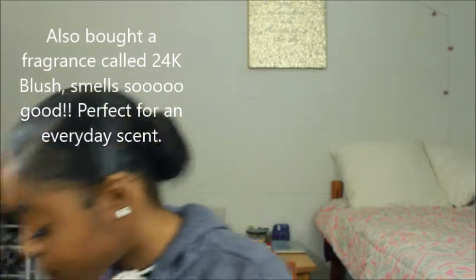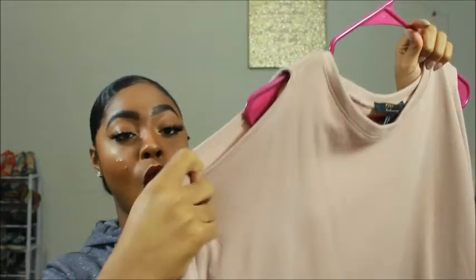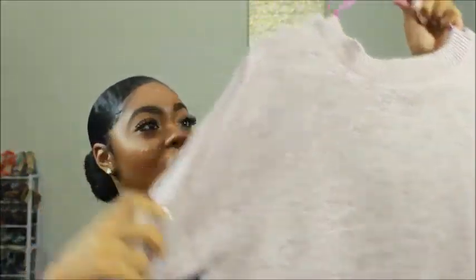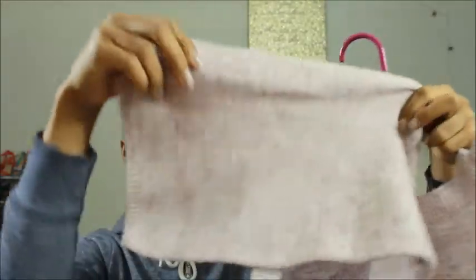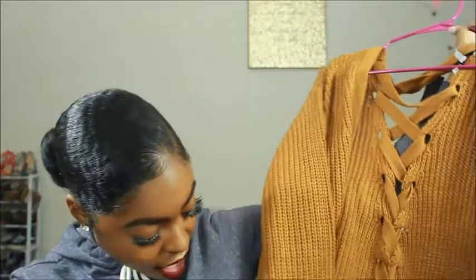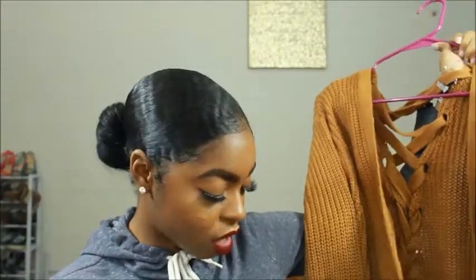Next it's time for Forever 21. I got all sweaters because I really needed some. I got a mauve pink open-shoulder shirt — I think it's so cute, it has slits on the side. I got another pink sweater in a thicker material with big sleeves you can tie up on the side — really cute, really soft, and it'll keep me warm. This may be my favorite: a cardigan in a camel color with openings in the back so you can see your undershirt underneath. The only thing I don't like is it doesn't have pockets — and this is only $20.